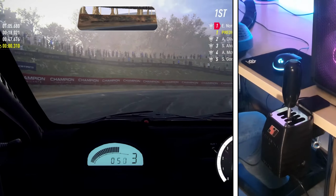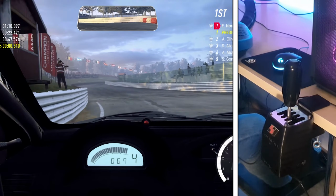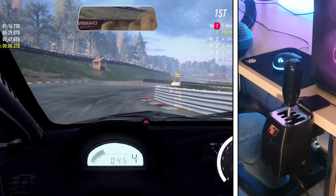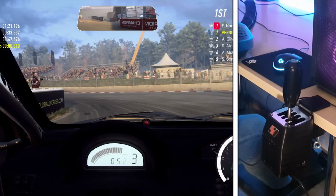Of course, if you have pockets deep enough for more expensive higher-end products, or if you had in the past products like the Fanatec Club Sport, then this shifter most likely will not offer you something more. But at the end of the day, it can definitely deliver a positive and authentic driver experience.